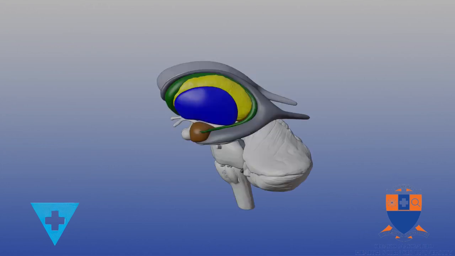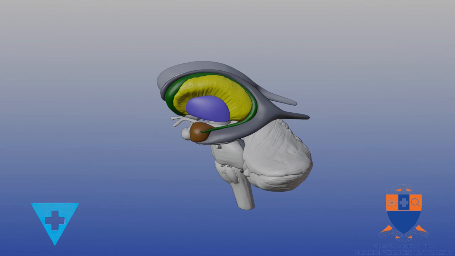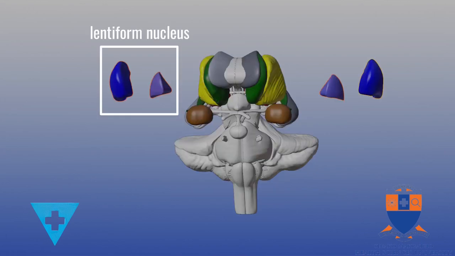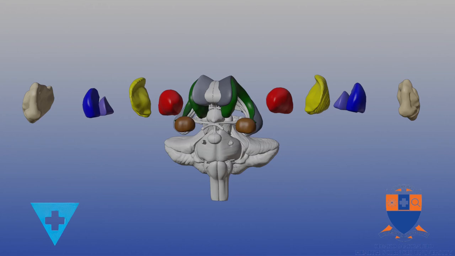They are positioned next to the internal capsule. The caudate nucleus is located medial to the anterior limb of the internal capsule, while the globus pallidus and the putamen, together known as the lentiform nucleus, are located laterally to the genu and the limbs of the capsule. These three nuclei, along with the amygdaloid body and claustrum, are regarded as the limbic nuclei, and together make up the basal nucleus.